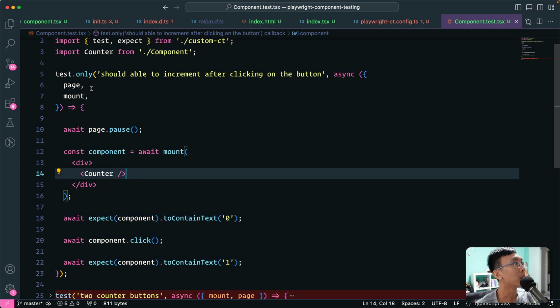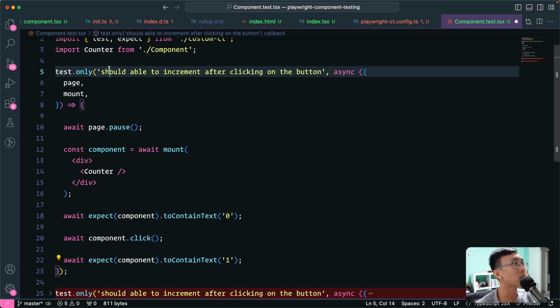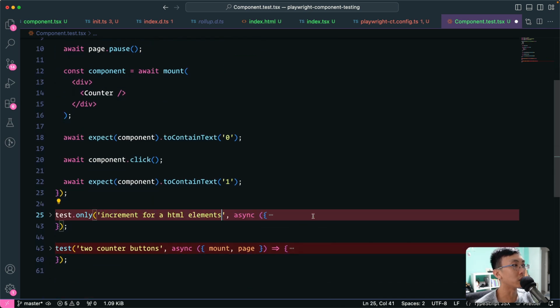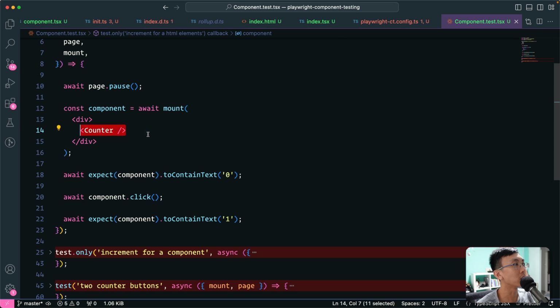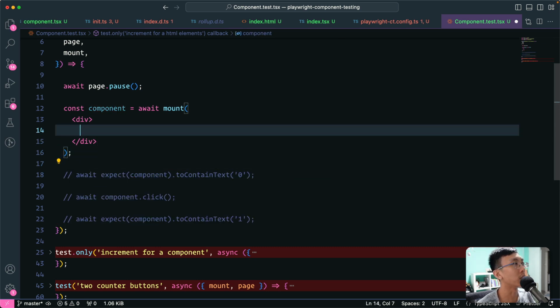So now I'm going to duplicate this, right? One is to increment for normal HTML elements, and this one is increment for a component. Right, so for HTML elements, we just need to make sure that it mounts, and for now we don't click it and do whatever.